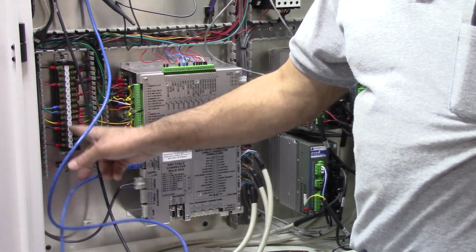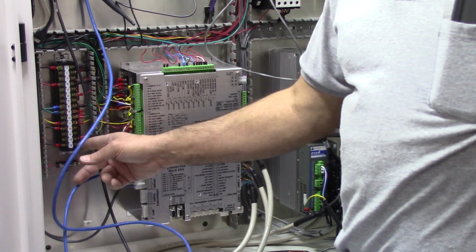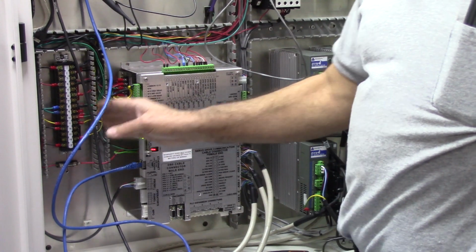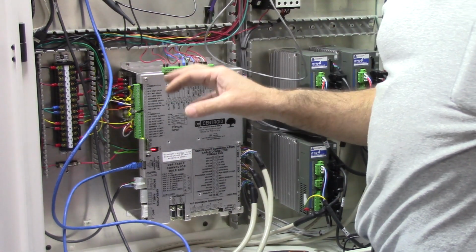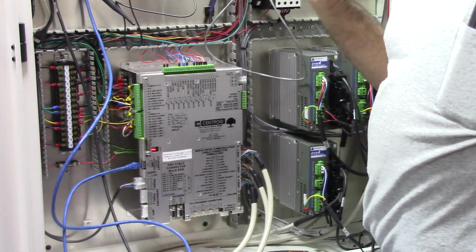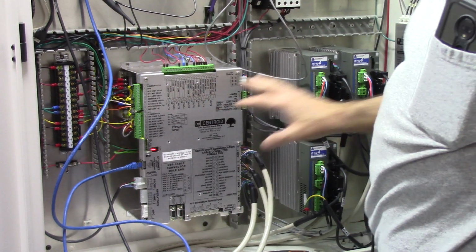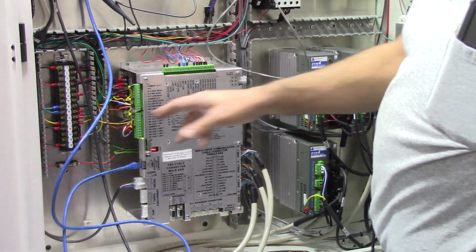And then this is the terminal block. It's commonly known as TB1, terminal block 1. In my opinion, this is probably the best way to wire a cabinet like this: follow the Centroid schematic. Centroid did a good job engineering the schematics. It's proven. They have a number of schematics on their website. I just basically got a generic Oak schematic showing drives like this and followed this.